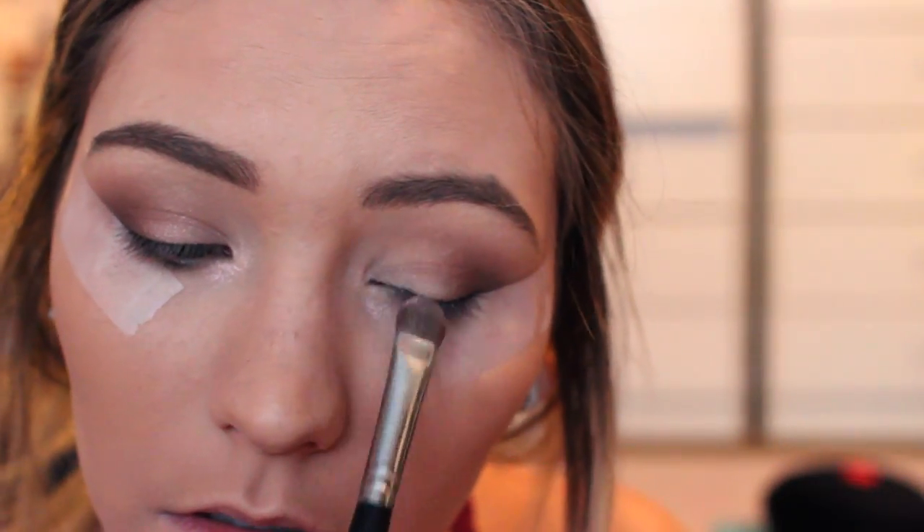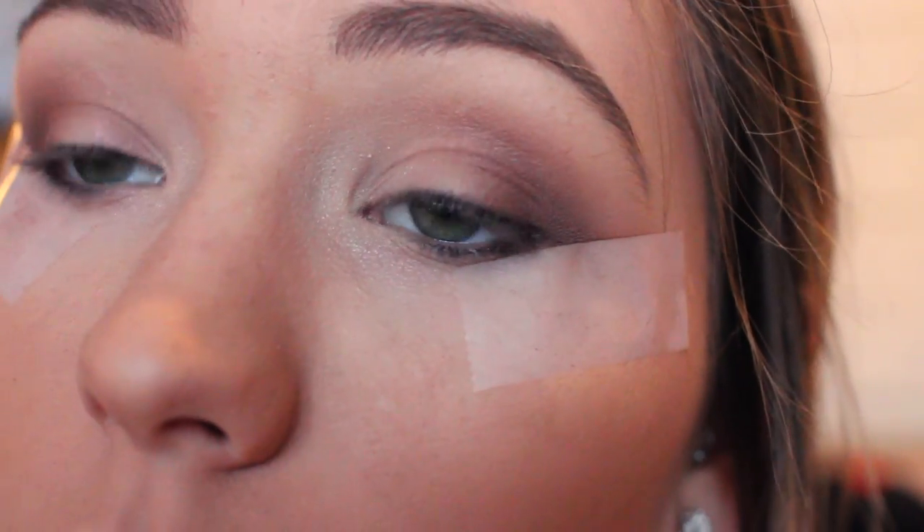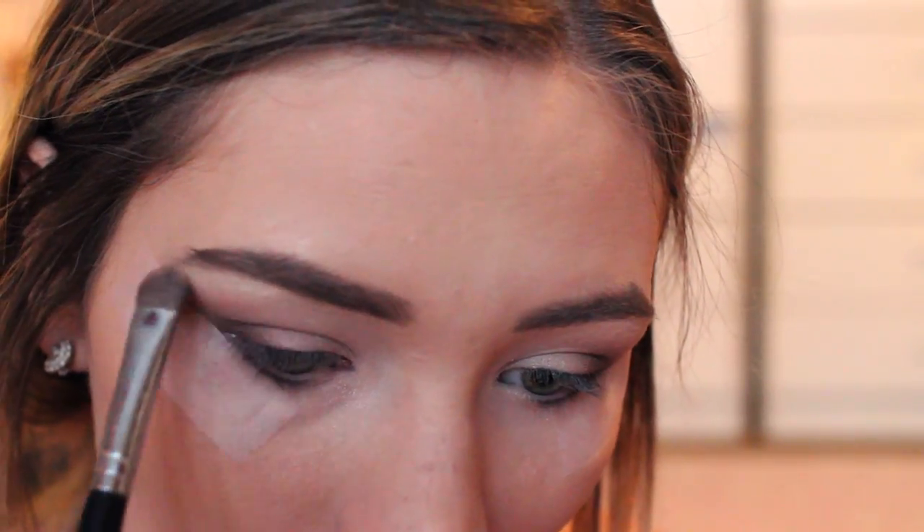I'm really bad at describing things but you can't really see it on camera unfortunately. But it's like the perfect shade for Valentine's Day — it just gives you that little sparkle of pink. You can kind of see it here but still not very well, so I'm sorry about that. And then I'm just highlighting with a shimmery shade underneath my brow bone and in my inner corners.